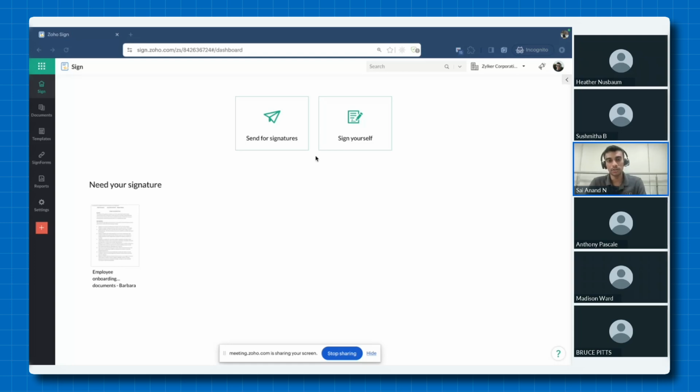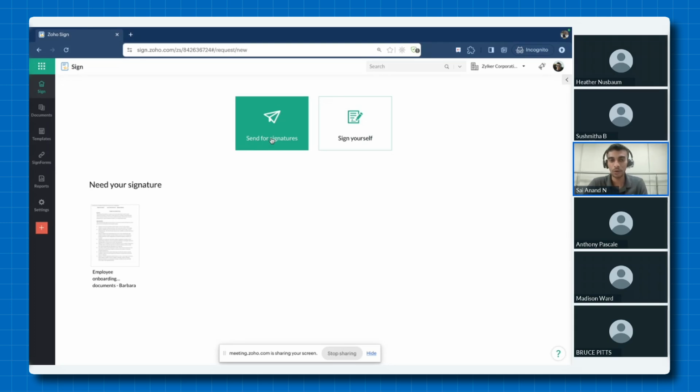But within Zoho Sign, that is pretty much the case when it comes to the application by itself, the base application. But more often than not, the idea here is we want to help you automate things, make it more efficient, and we want to reduce the repetitiveness of any manual task that you would need to do using the application or otherwise. So when it comes to the application itself, on the dashboard, you have the two primary functions: being able to sign a document yourself, or being able to send a document out for signatures.